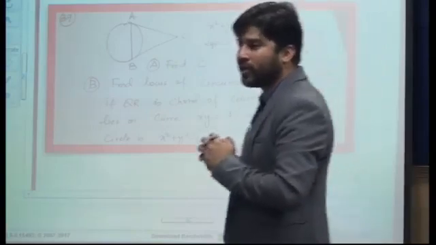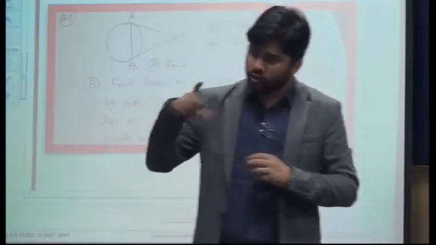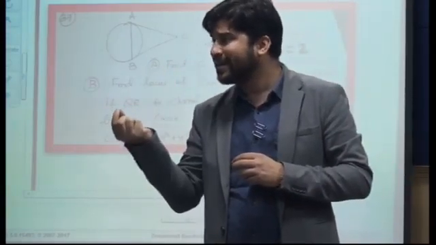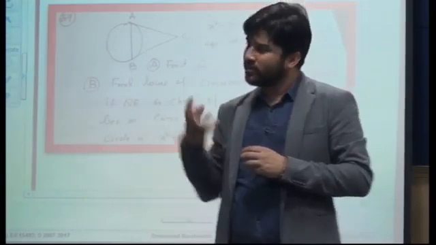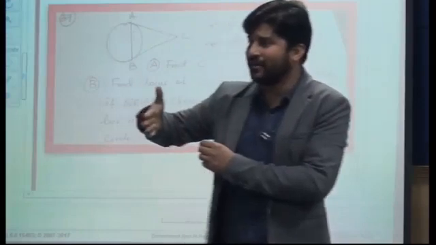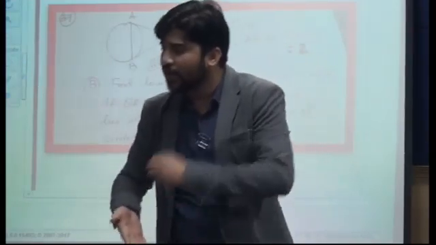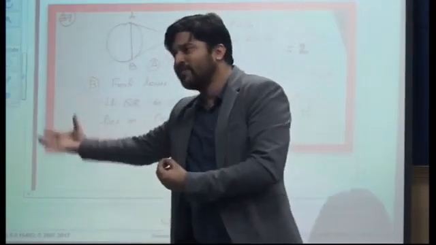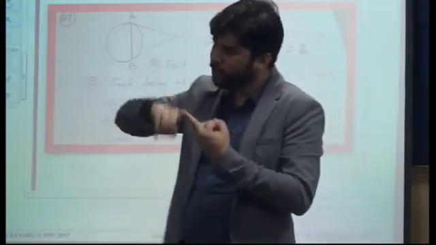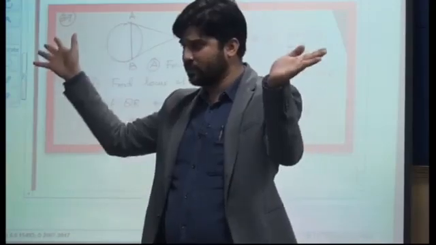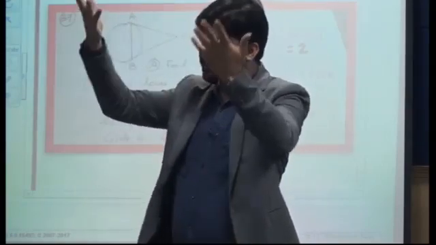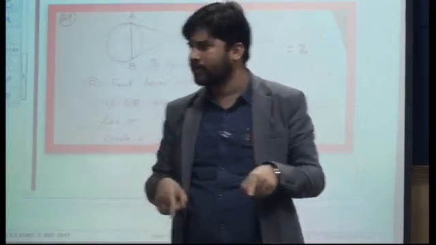After that, we understood that T is equal to 0 always works out to be a line, but it depends where the point is lying. If the point is lying on the curve, we get T is equal to 0 as tangent. When the point is lying outside, we again get a line, which is the chord of contact, and when the point is inside, we again get a line which is called polar. Tangent is a polar, chord of contact is a polar, and polar itself is a polar. So polar is a superset. Every tangent is a chord of contact, and every chord of contact is a polar. So this is how the set works, right?